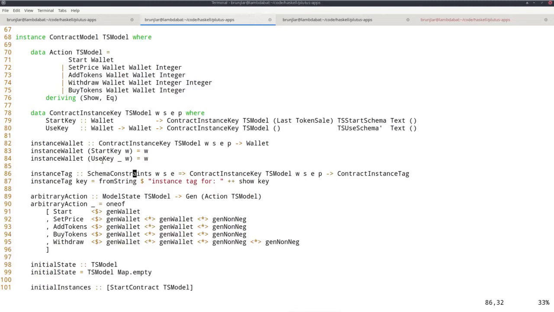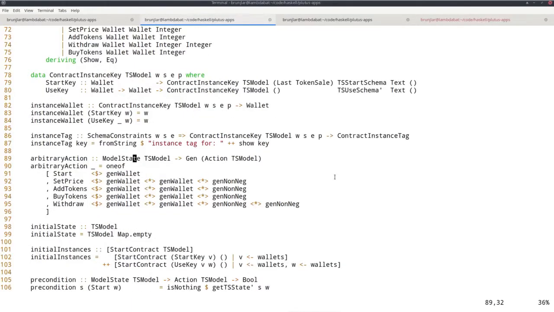One start instance and two use instances using the own token sale and the other wallet's token sale. So we have three contracts running per wallet, and therefore we are forced to implement this instance tag function ourselves.